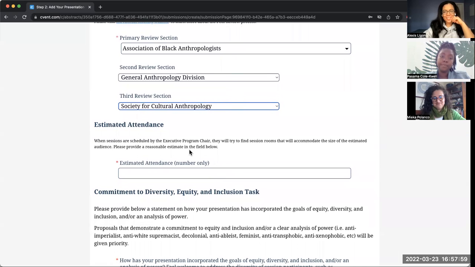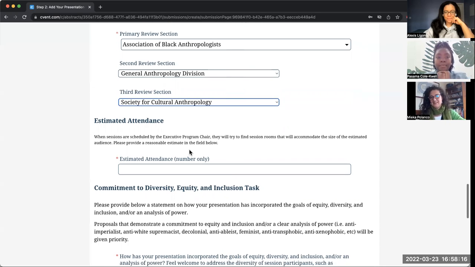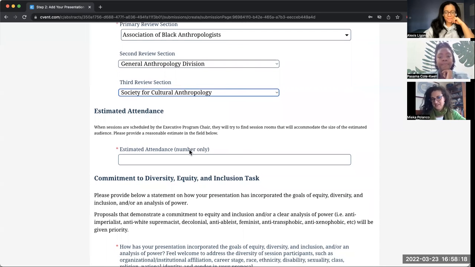Estimated attendance, is this just arbitrary? I don't know. This might also be a gendered thing where women always think, oh, no one's going to want to come, and they put small numbers. I don't know that that's a fact, but I suspect it may be.